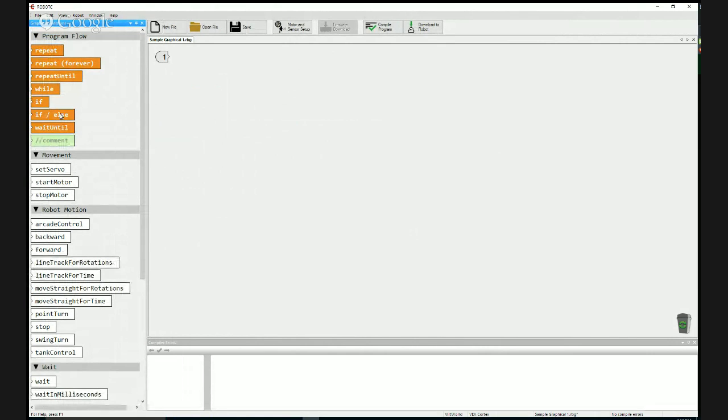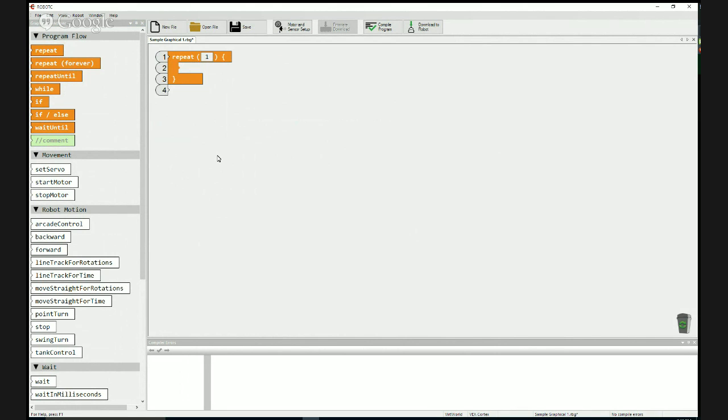You still have your control structures up top, so if you want your robot to repeat the behavior a certain number of times, there's a repeat command you can throw in here. You can tell it how many times you want to repeat the behavior. And notice again that we are still following that same C syntax, the same C structure, where I have the command name, I have my set of parentheses with my parameter inside of it, in this case a number 1, and then I have a set of curly braces, an opening curly brace and a closing curly brace. This is exactly what you see with your standard C programming. So you can point this out, and we encourage pointing this out to students and making sure they notice it and know why it's important. But again, they don't get caught up with forgetting, the most common one is forgetting that closing curly brace.